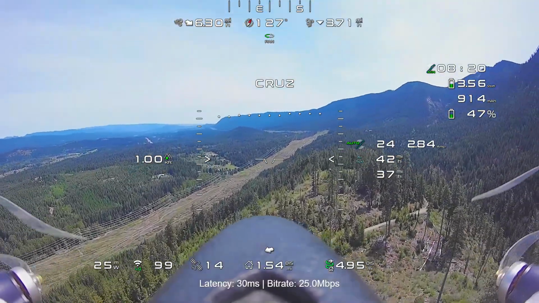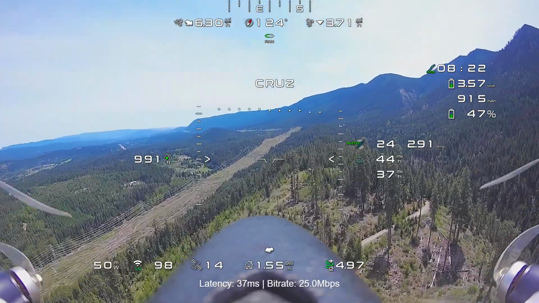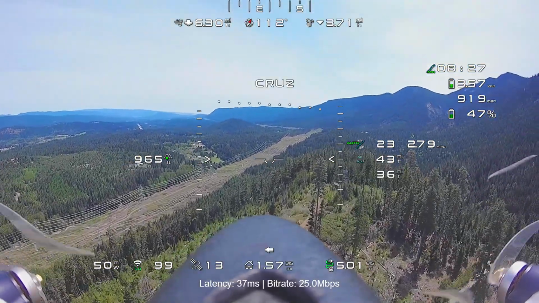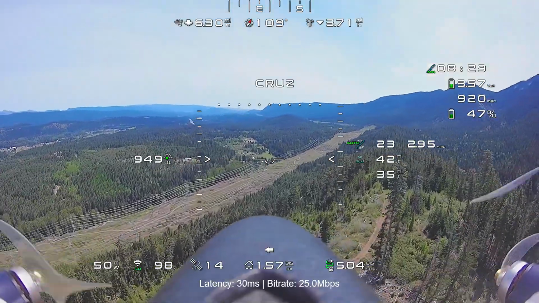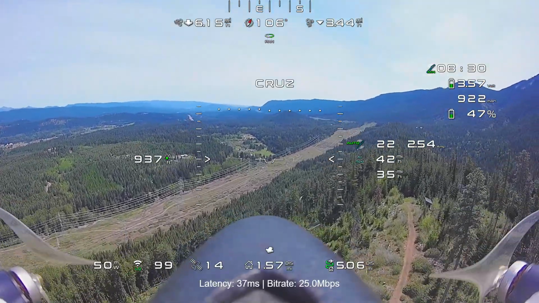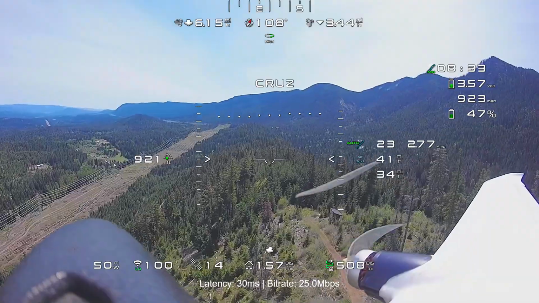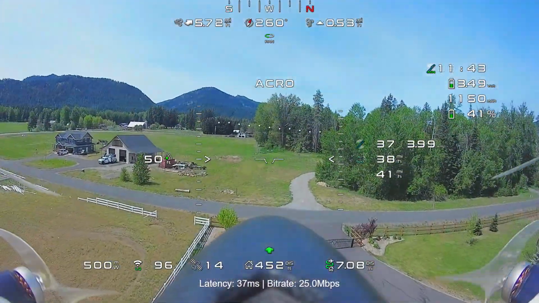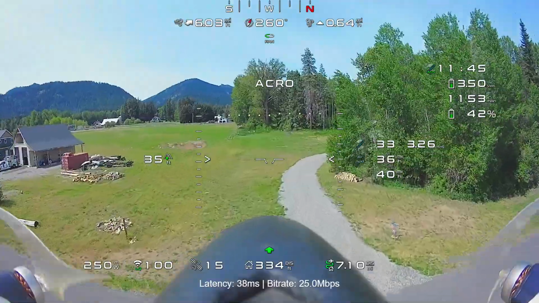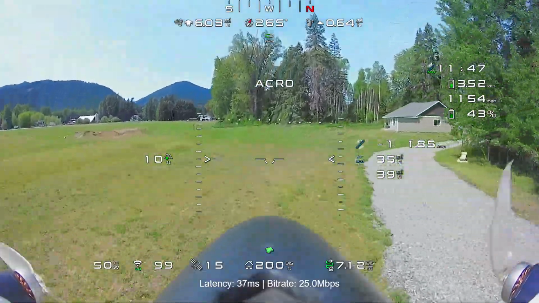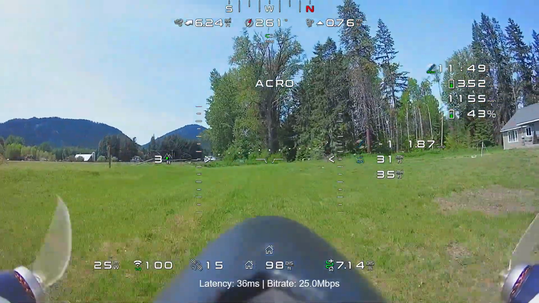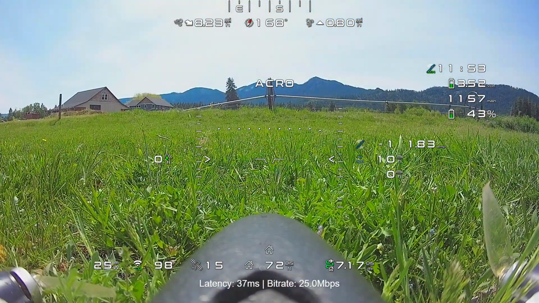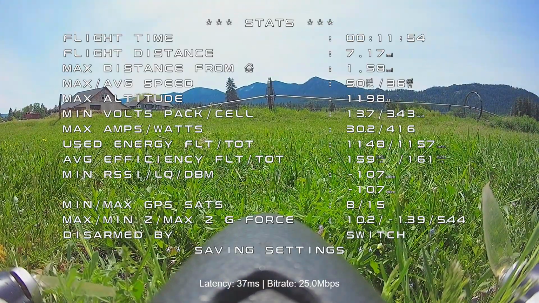So yeah, I am descending down. And one thing that's really cool, I'll point out, the cruise mode automatically adjusts throttle going down and up, and there's the little cabin up here on the ridge. Coming in for a landing to adjust that last parameter. But in cruise mode, when you're pushing up and down altitude, it automatically adjusts the throttle for up and down.